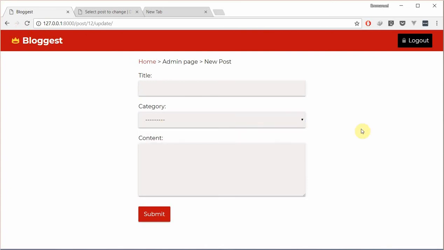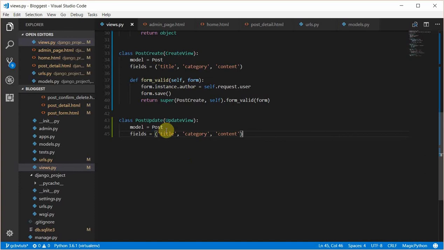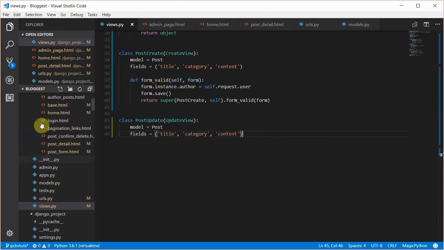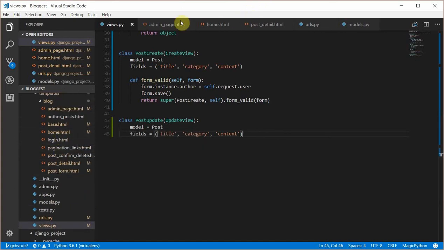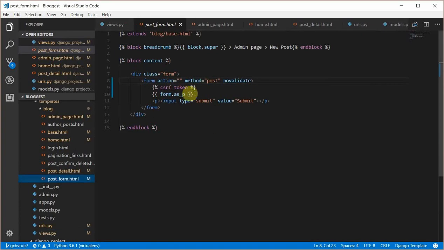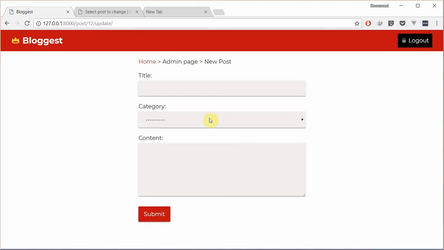Whoop, whoop. Why did that not show up? I have the update view. Let's see. Post form. Yeah. Oh. Why are you not working?